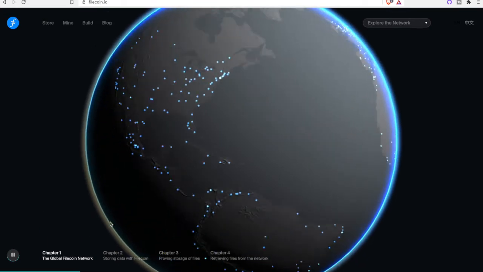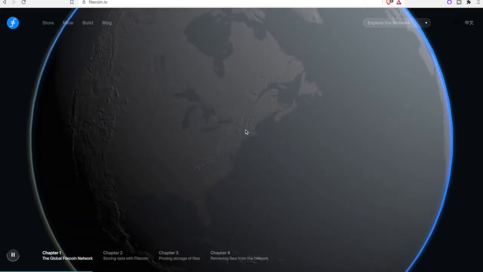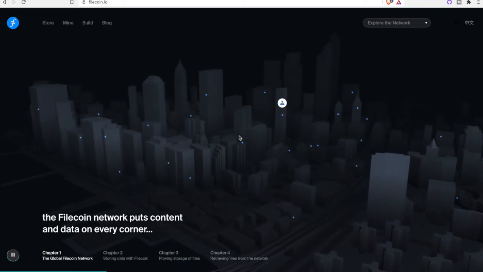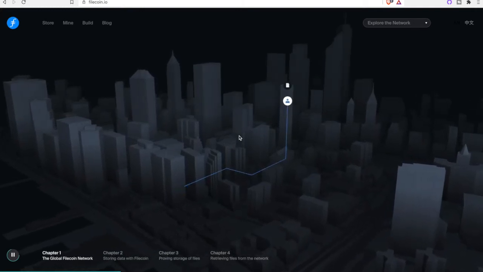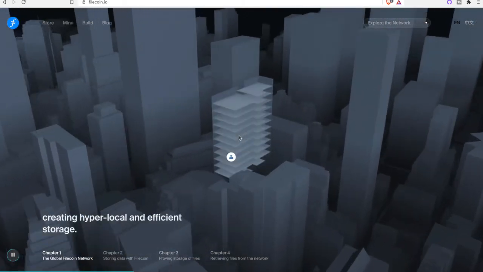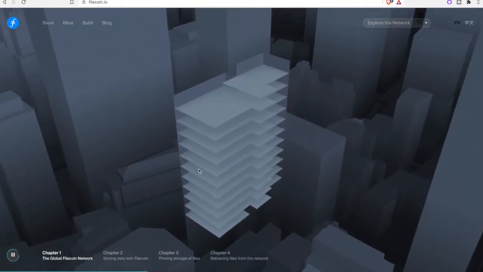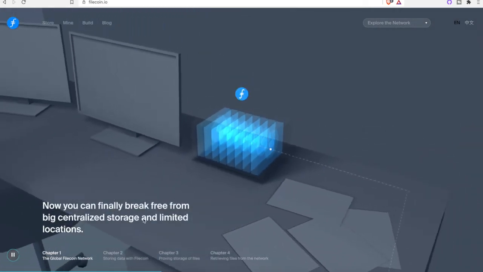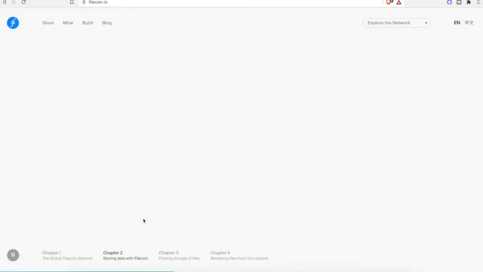So Filecoin connects the world with this new storage model, no matter the level of existing connectivity. Mainly how they do that is the miners are penalized if they aren't online. The miners, or the people storing on the network, get paid to store the data and must be able to recall that information as quick as possible or whenever the company is requesting it. So here's an example: the company requests it from one of the miners. The miner sends it over. They pay a small transaction fee, whatever they agree upon. The company will make that agreement with the miner. So if the miner's like, yeah, I'll do it for this, or yeah, I'll do it for this.